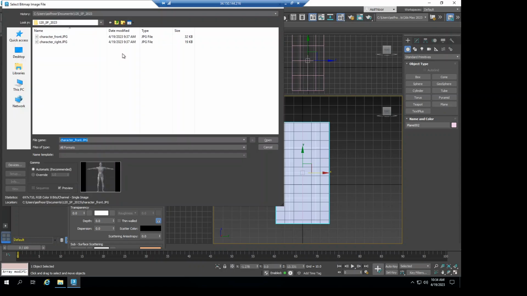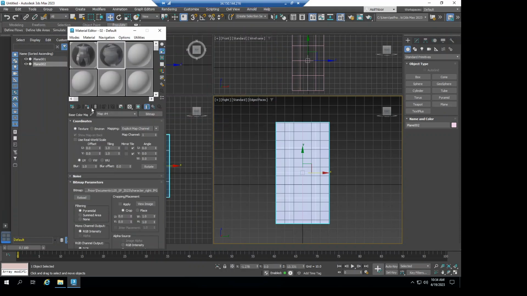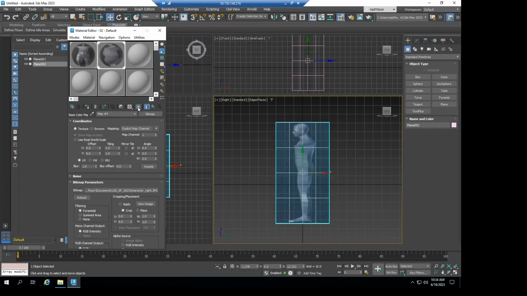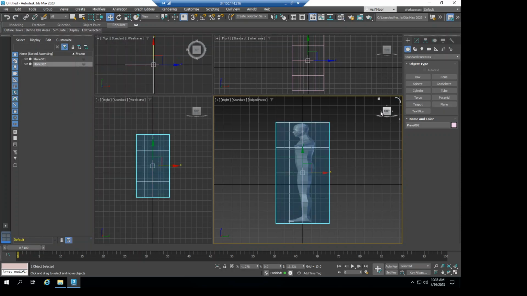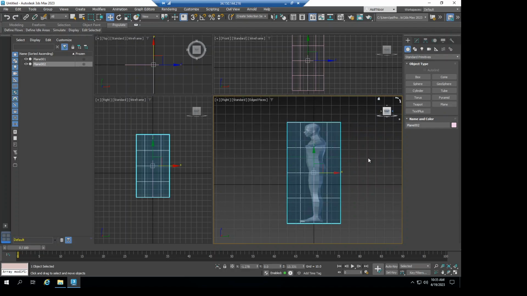Double click on bitmap, select the right reference image, and then assign, and make sure this option is also selected. Now we don't need the material editor, so you can close it, and if you go to the front view, you can see the reference images there, and the right view is also showing.